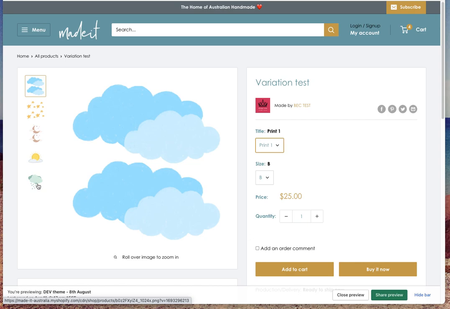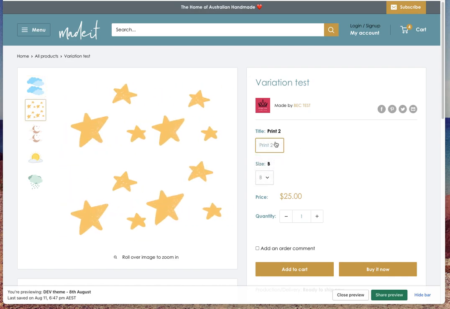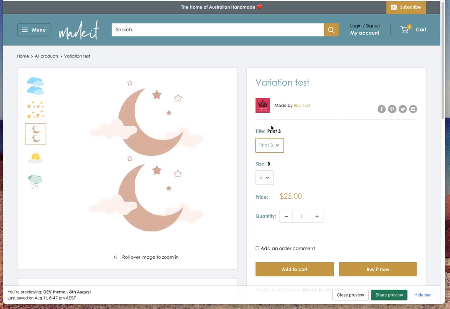So what we could suggest as an option for you is to create duplicated listings of your variation product. So with this particular one, yes, we've got 5 different variations in this product listing. You could create another 4 product listings, each having their own front main image. So you would make print 2 the main image and then print 3 another product listing, and you could still have all of your variations in the listing, but it opens it up for more visibility for your customers.